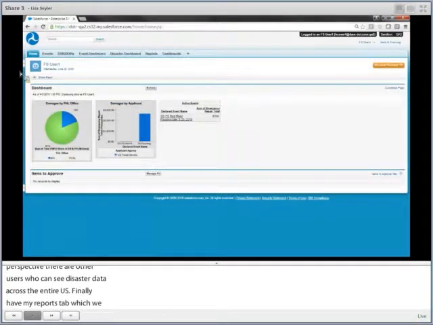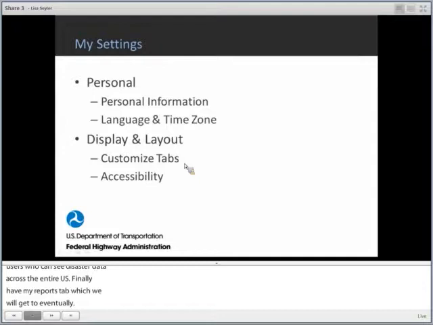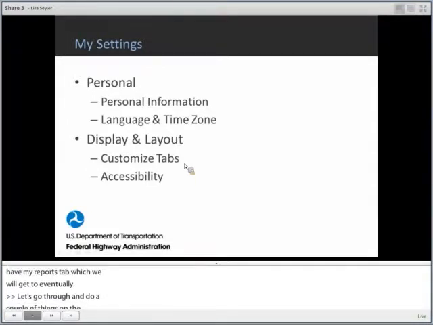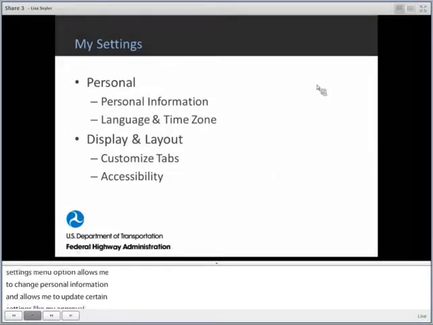Okay, so let's go through and do a couple of things on the personal settings. The My Settings menu option allows me to change personal information and allows me to update certain settings like my approval routing and my language, personal information.